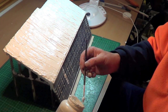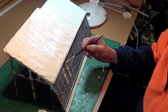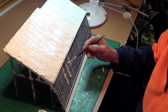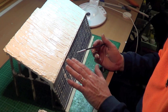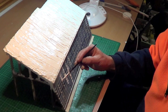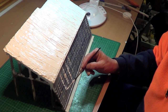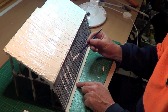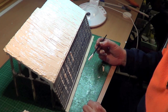And that way I get rid of all these glue marks on the front. It's just like as if snow was falling off the roof. Well, that's the plan anyway. And you can actually see down the bottom here, I've put another board, because I'm going to have like a snow drift where it's falling off the roof and building all the way up.